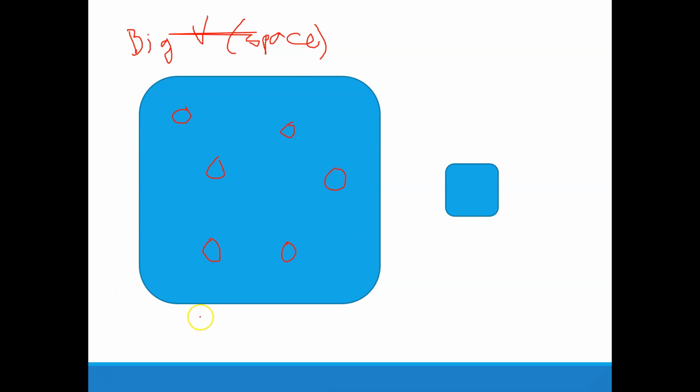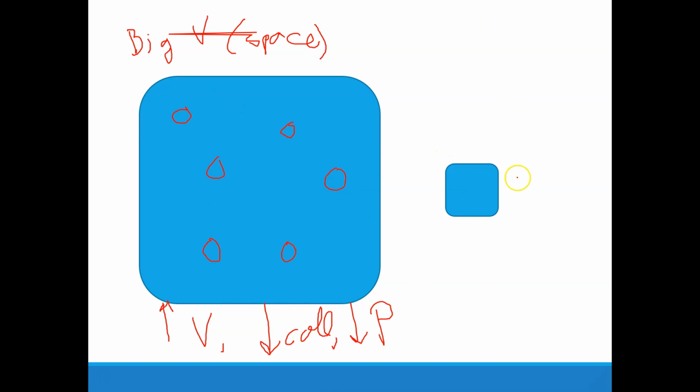And so there's very few collisions, right? So if we have big volume, we actually end up with very few collisions. And if we end up with very few collisions, that means that we end up with very low pressure, because remember, collisions are pressure. So less collisions means less pressure.